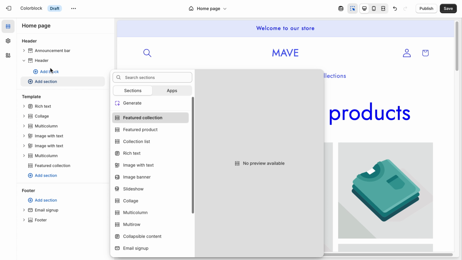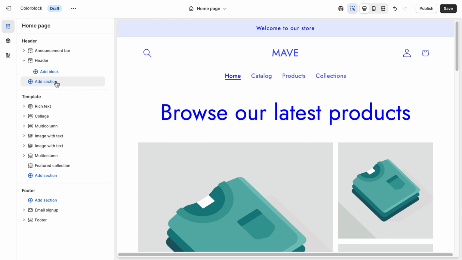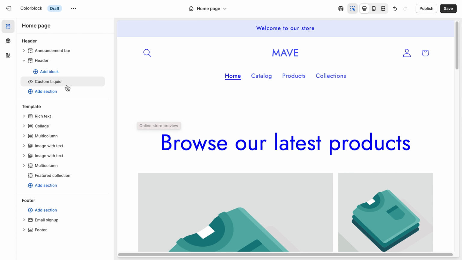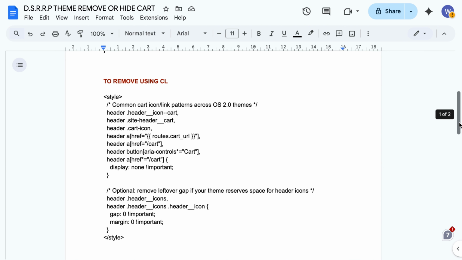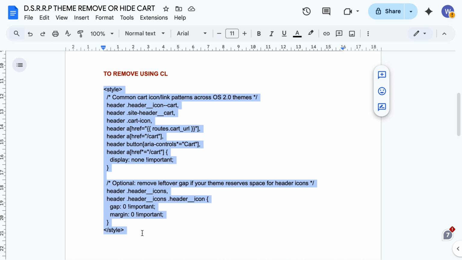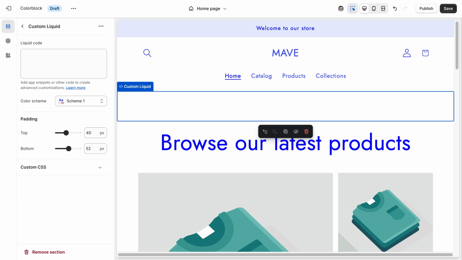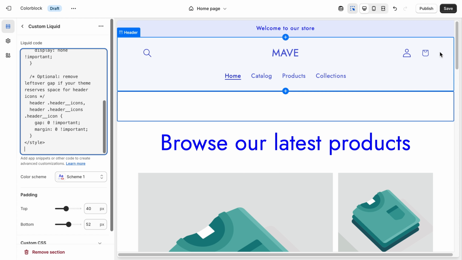I click on add section, then click on custom liquid, and go back to this doc file and scroll up to the code that says to remove using CL. I copy it, go back, and paste. It's gone. You see, it's gone.